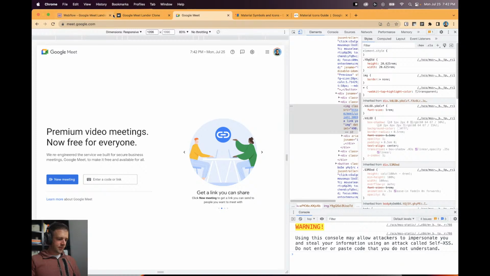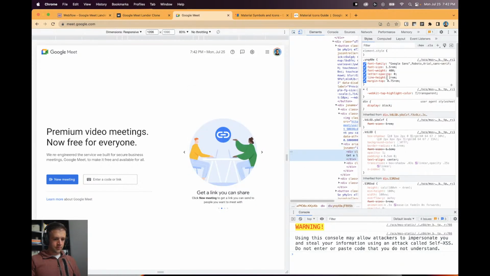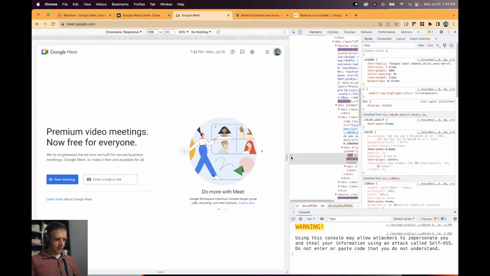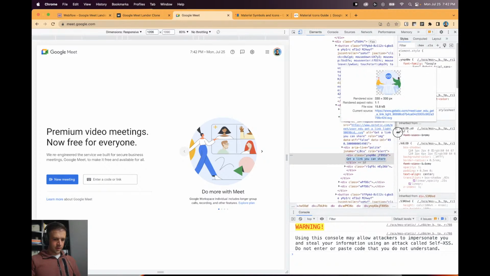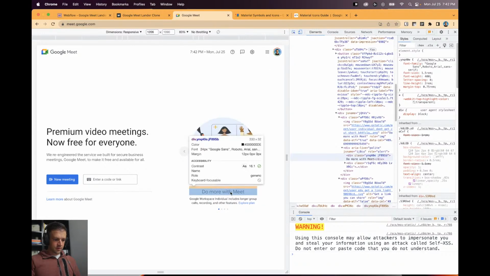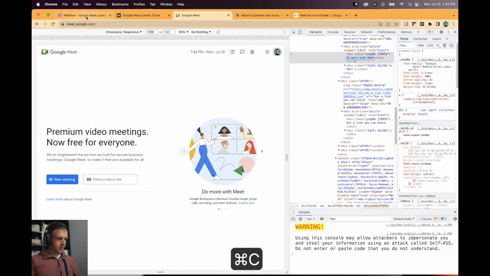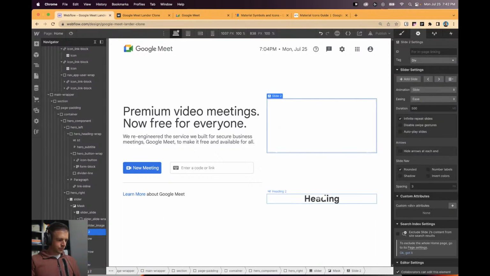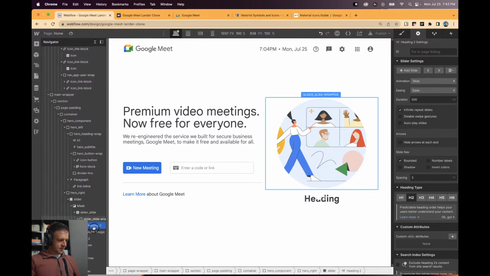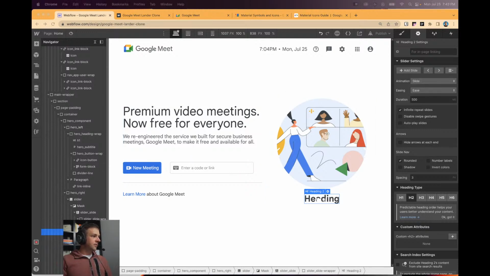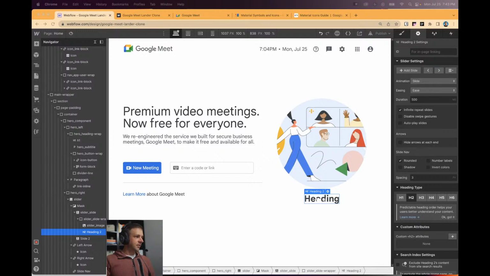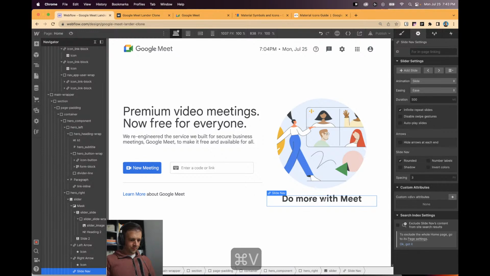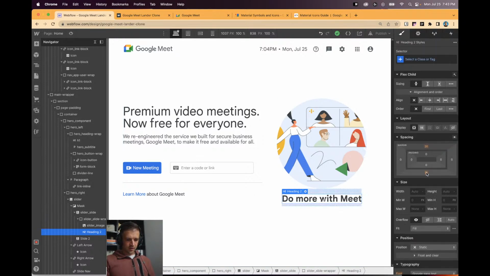And let's get some text in there. I think it's actually this one. It's the first one. I don't want "Get a link you can share." Make it H2. Where did it go? I think you can't see what I'm doing too well. So what happens if I drag myself over here? Okay, we'll see how that goes for now. And already this slide nav is kind of getting in the way. We can deal with that if it gets really, really in the way.